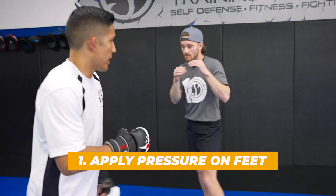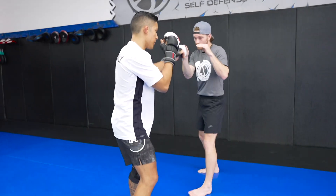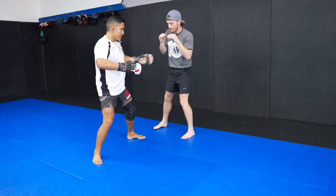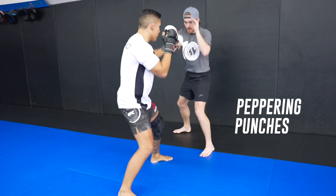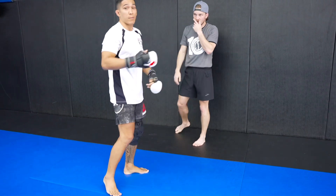If I want to get Shane towards the cage, I want to make sure I'm cutting off his angles. Shane steps to the right, I'm cutting him off. He steps to my left, I'm cutting him off — just like a pizza, getting into those slices. I'm also going to be peppering in punches the whole time. These don't have to be major power shots, but they're making him think, making his brain work, making him get tired.